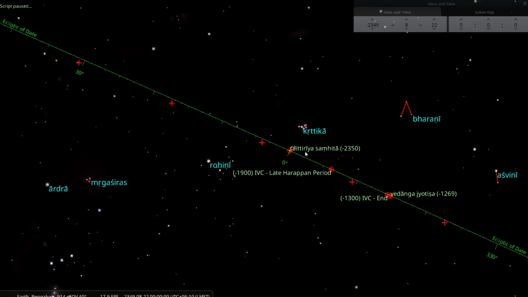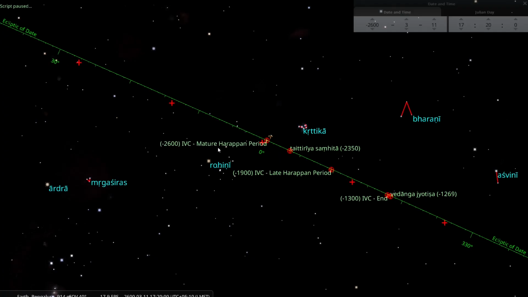In the same way, Sri Tilak is pointing out that in Taitiriya Brahmana and Samhita, there are references to an even older period. They are remembering when Vasanta Vishuvat was in Mrigashiras. They are saying that at that time, Vasanta Vishuvat was in Mrigashiras. So that Mrigashiras is here. Now I need to see when Vasanta Vishuvat comes to this part of the ecliptic. So let me run that. It's once again moving. Now it is going to exit Kritika Nakshatra.